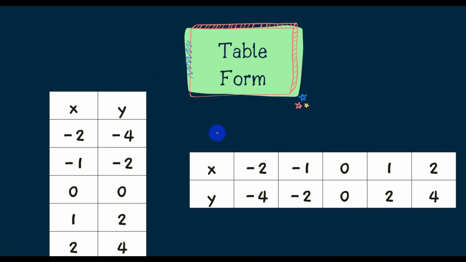So, sabi nga po dun sa rule, y is equals to 2x. Bakit y is equals to 2x? Kasi once na i-multiply natin si -2 by 2, the answer is -4. -1 times 2, the answer is -2. 0 times 2, 0 pa din. 1 times 2 is 2, and then 2 times 2 is equals to 4. So, that's how we form the rule in a relation. So, it's either tayo yung determine ng rule or it is also possible na ang rule ang given at tayo yung magbibigay ng set of x and set of y.